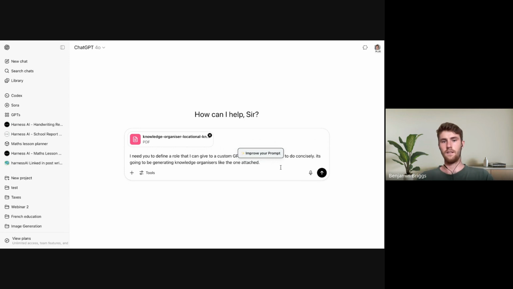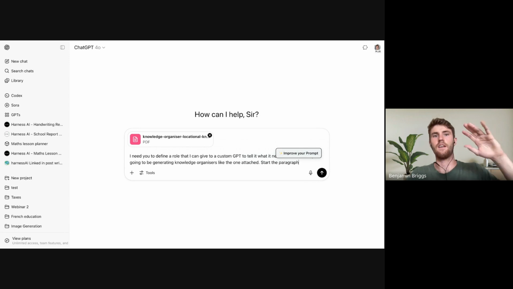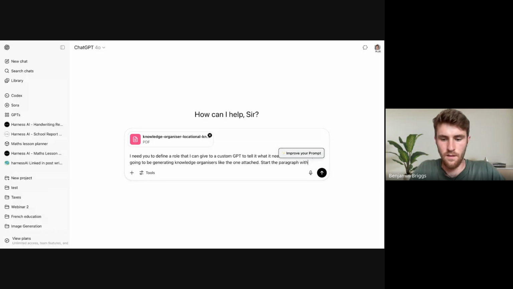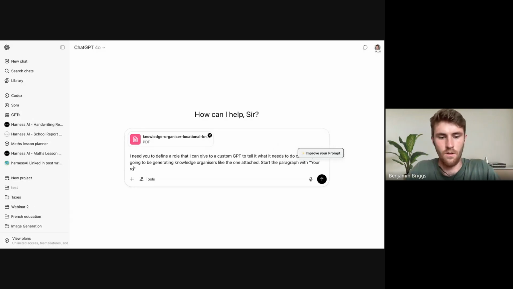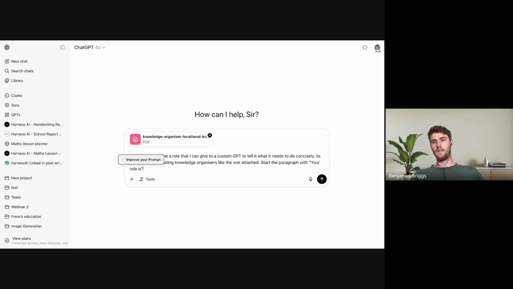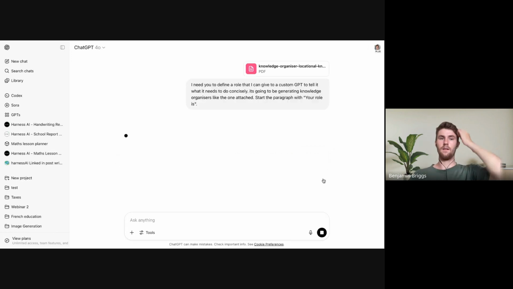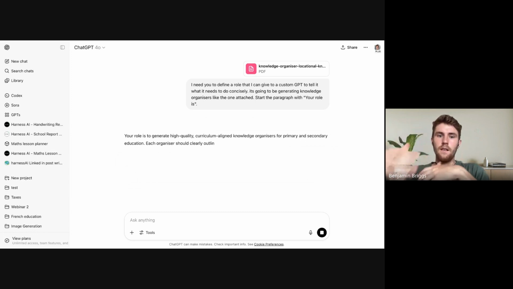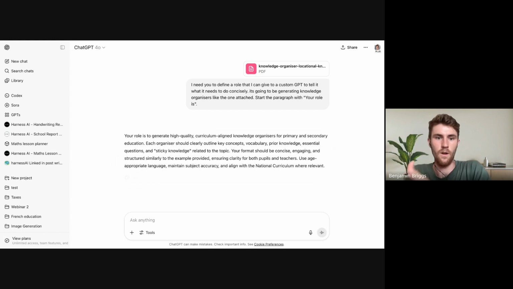And then what I like to do for creating the role is say, start the paragraph. I'm just saying the paragraph because I don't want it to be too long. Often it can create essay-like things, but I want it to be concise. So I say start the paragraph with, your role is. This is a sentence that we found is really good for this section to be consistent, and it creates good results. And this style of writing, where you tell the AI what its role is, is usually pretty effective.